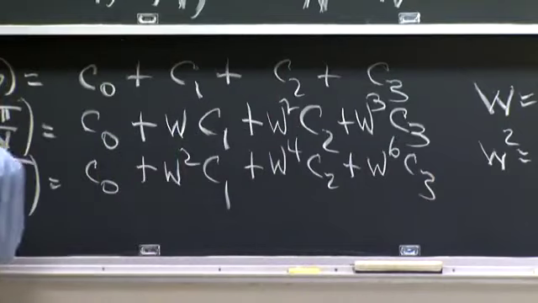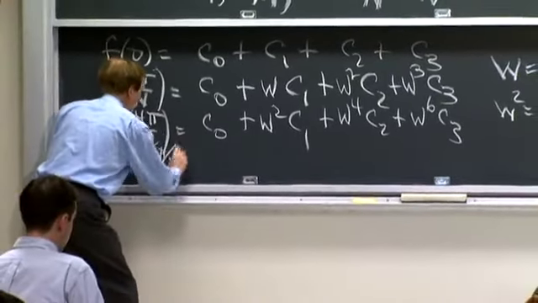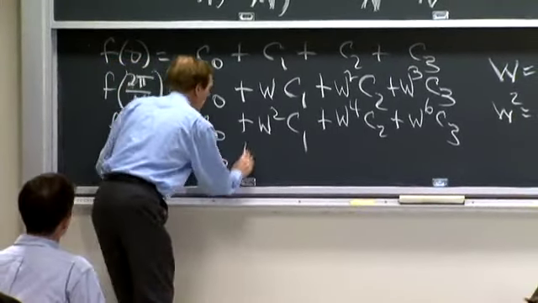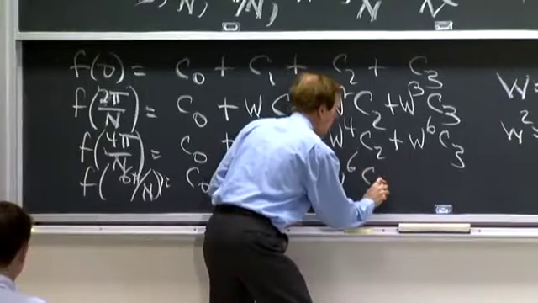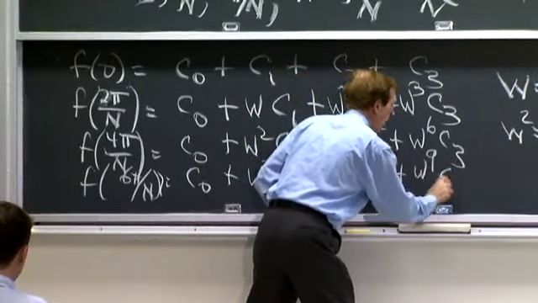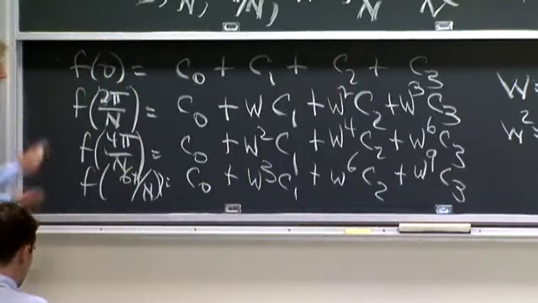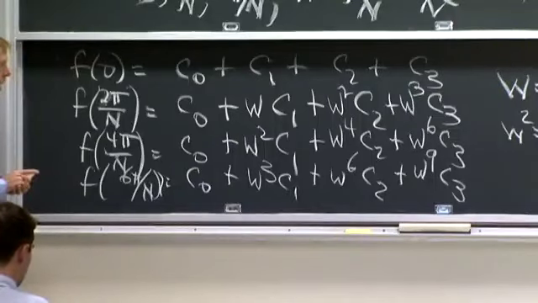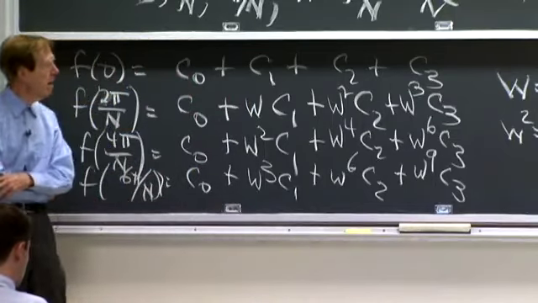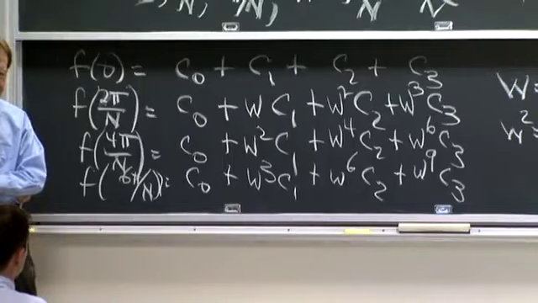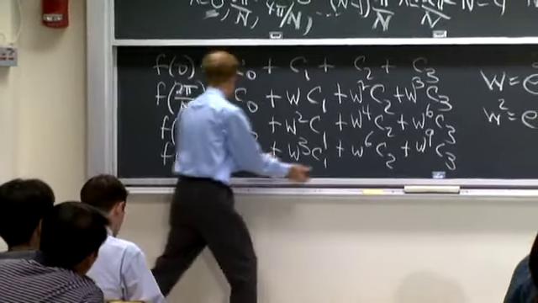And then the last row of the matrix is going to come from matching at 6 pi over n. And it will turn out to be C0, and it'll be w cubed, w to the 6th, and w to the 9th. So I did the last row or two a bit fast, just because the pattern's there and you'll spot it. Now I want to pull out of that the matrix, the Fourier matrix, the 4x4 Fourier matrix that multiplies the C's and gives me the F's.